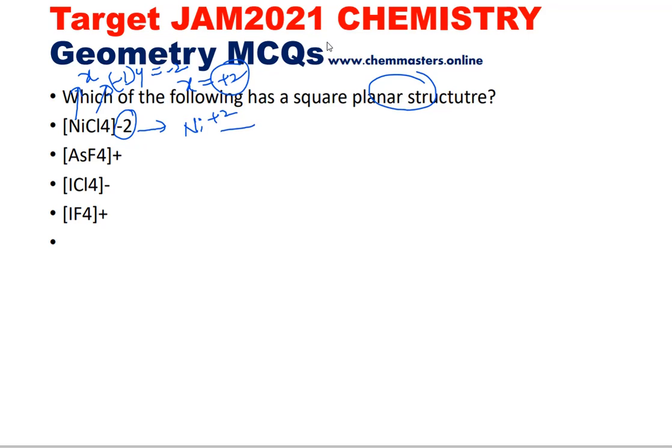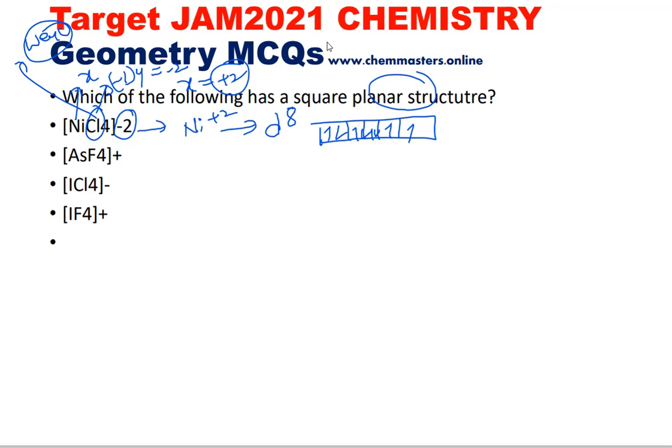Okay, right. So when nickel is in the +2 oxidation state, it has 8 valency d electrons. And another most important point we need to consider: chlorine is a weak field ligand. So weak field ligands cannot cause pairing of electrons. That's why here you can fill the electrons like this. So simply the two unpaired electrons can be seen in the nickel tetrachloride complex.